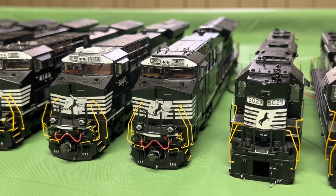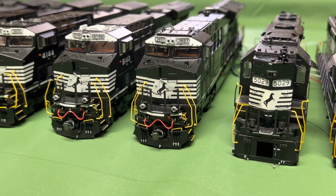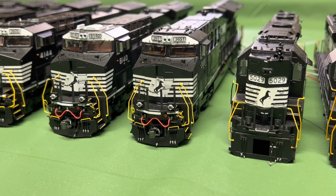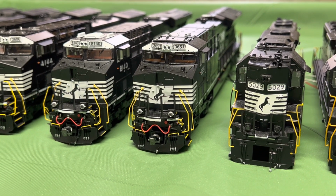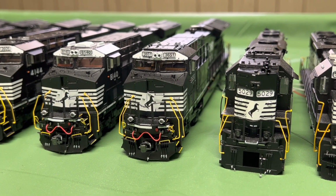But I honestly haven't run this locomotive too much. It doesn't get too much run time. I just haven't been running it too much. But I still love the unit. I was kind of hesitant on selling it for a while, but I was like, nah, I'm going to keep it because I really like having it in my roster. I think Tier 4s look kind of neat.